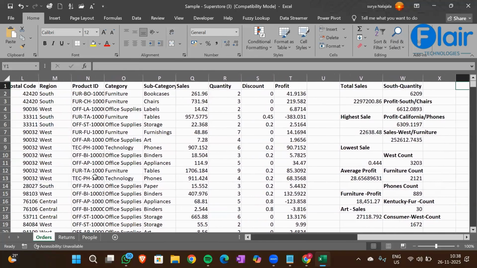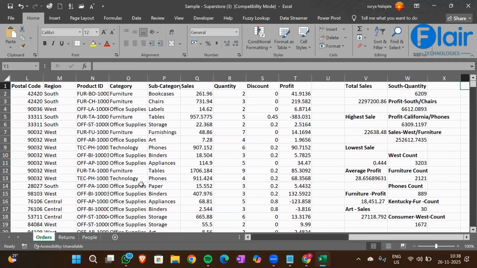For the central region, for art, I just need the count. So let's say art count equals COUNTIFs.